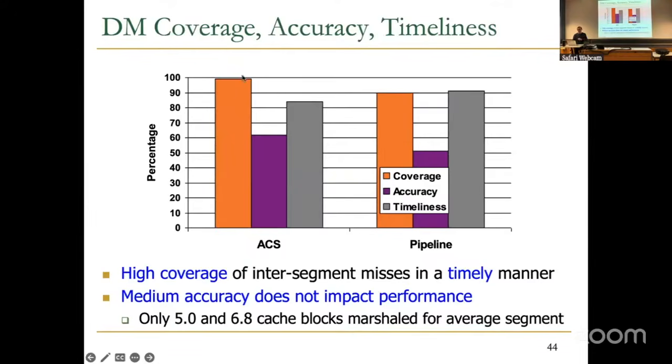But you can see that the coverage is actually pretty high over here. You can cover almost all misses. Accuracy is relatively low because of the profiling, so you could do better over here. And timeliness is usually quite good, as you can see. Whenever you want to access the data that's coming from intersegment data, you get a cache hit, essentially. And low accuracy could be bad for performance, but we see that that's not the case usually. But it's bad for energy, of course, right? Whenever you're not accurate, you're transferring something that's wasting energy on the interconnect.